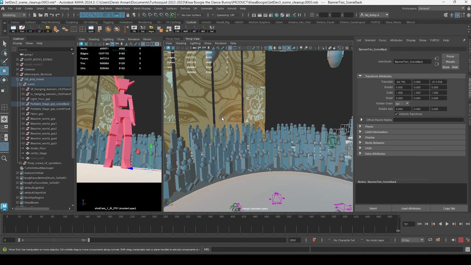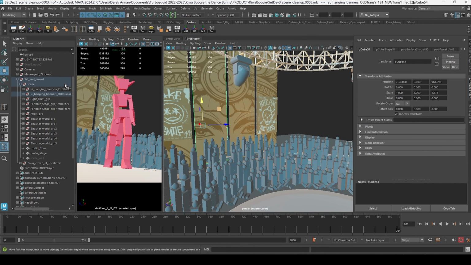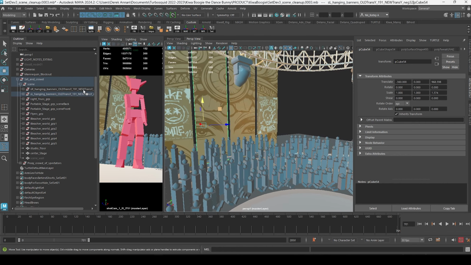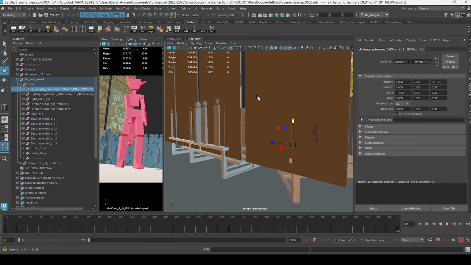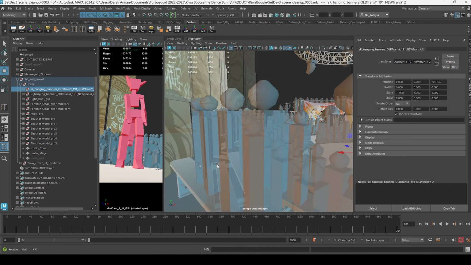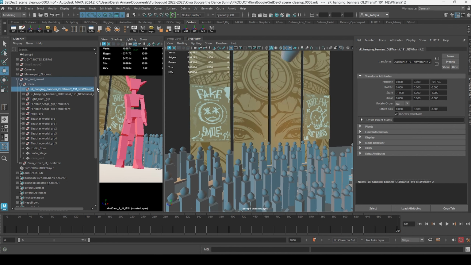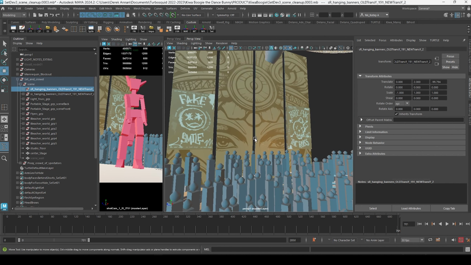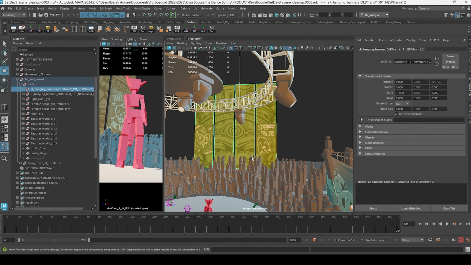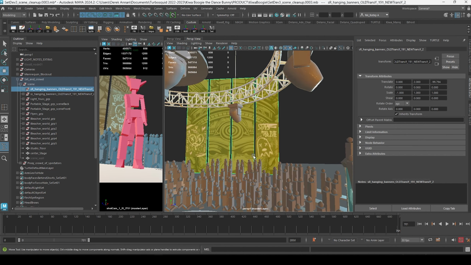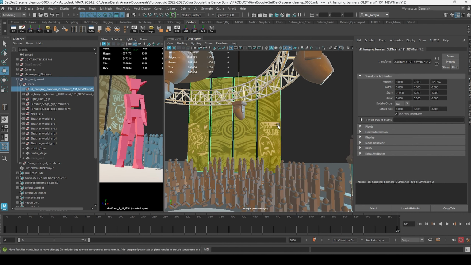Alright, and I want to mention too that I changed the height of these banners. These banners were initially really high up so that their bottom side was close to the heads of these spectators, and I just moved them down because they look a lot better from the shot cams. Simplifies what's going on over here. Bottom of them were cutting off the heads and creating these weird tangents that just don't look so good.